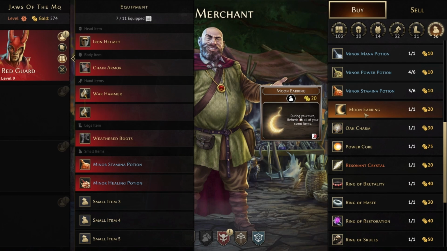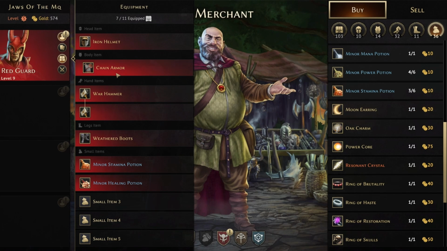Moon Earring is going to be really, really good on refreshing any items that you have. So it refreshes your chain armor, so it gives you another way of doing some more damage through that.